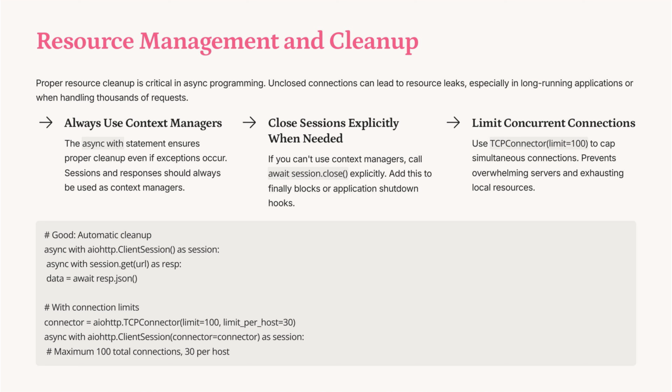Proper resource cleanup is vital in async programming to prevent leaks. Use async with for automatic cleanup, ensuring sessions and responses are managed correctly. If context managers aren't feasible, explicitly close sessions with await session.close. Limit concurrent connections using TCPConnector to avoid overwhelming servers and exhausting resources, maintaining efficient and stable operations.